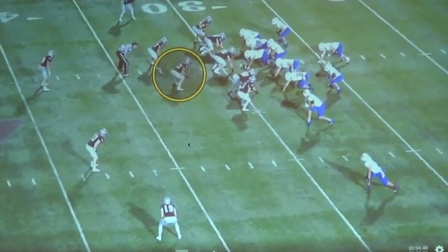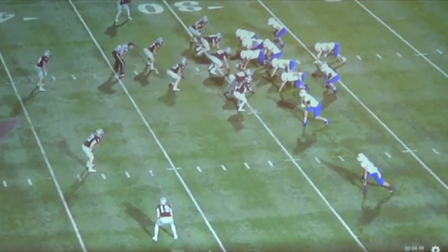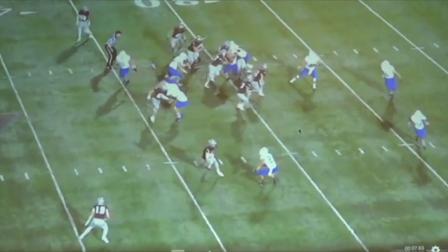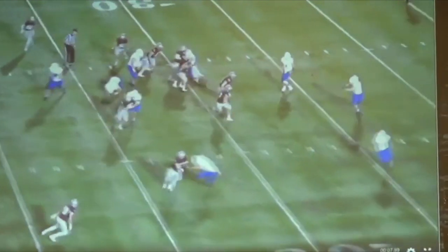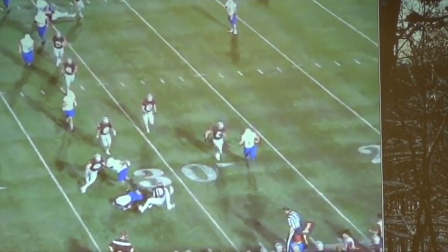Here we have a good clip of a linebacker coming from his 30 spot and able to make a play on the running back as well. Fighting off the block. Now at this point, the running back's got leverage on him outside. But he's going to take a good angle, take the air out, and we're able to make a tackle at the line of scrimmage. At this point, the running back can't cut back, and we're in a good position to make a tackle.